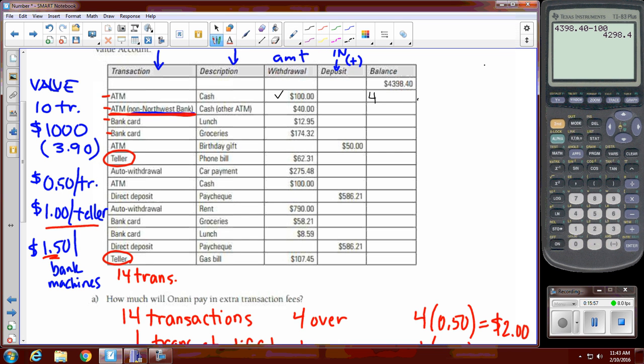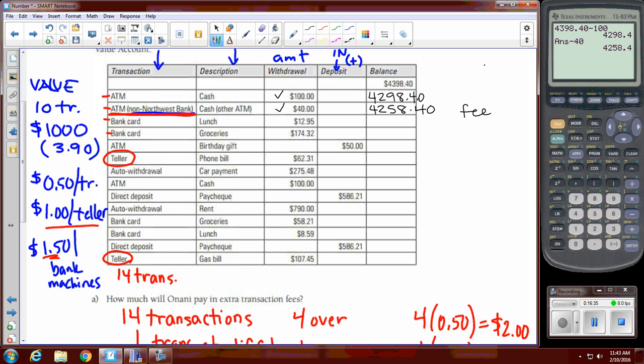After that, he has $4,298.40. Now he goes to another bank machine and he takes out his $40. So we're going to subtract another $40 from here. And that gets me $4,258.40. And just know when we're talking about money, money always has two decimal places. So although the calculator only shows me 0.4, I know that's 40 cents. We do know that there's a fee associated with this because it's at a different account. So we'll take that off at the end because the bank will charge them those transaction fees at the end.